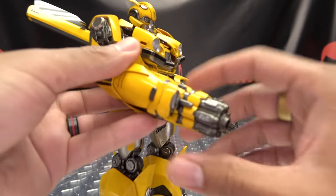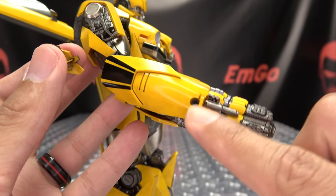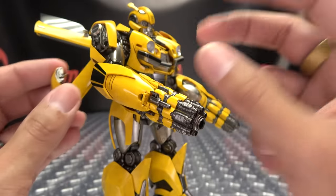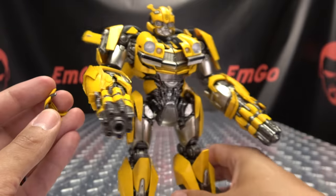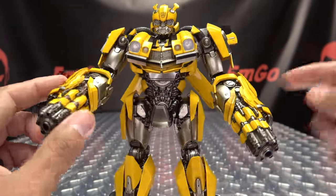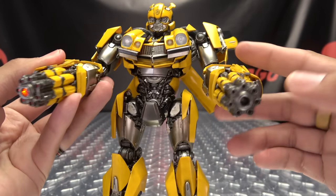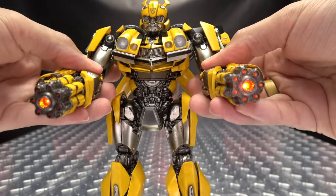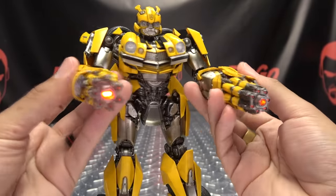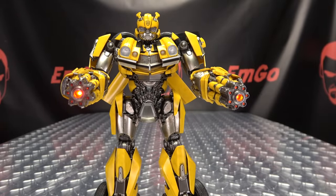To install the batteries, you're going to remove this little piece right here. You have a screw. Undo that screw and this entire panel will pop out. And you will install two LR44 batteries, which are not included. You will have to get those yourself. But you will need two for each cannon. And to turn them on, you just want to push on the barrel. And you can see there, they light up a nice bright orange for maximum pew-pewing and bang-banging. And that is really cool!